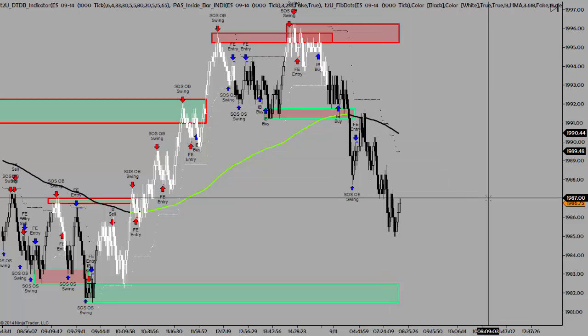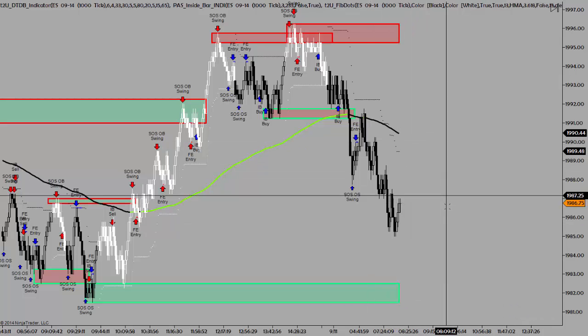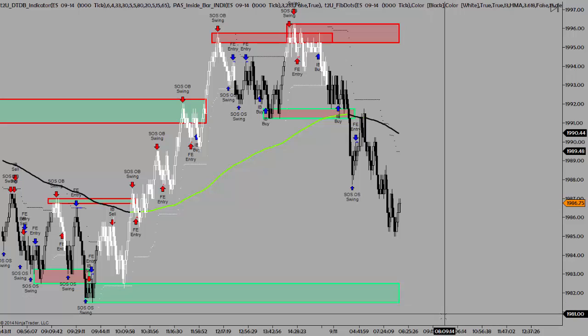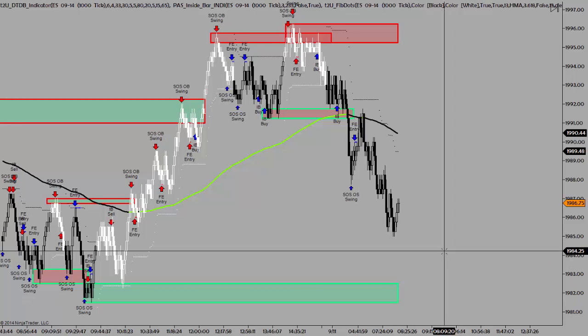Okay, so S&P lower. We've got points of interest down here. If the S&P comes back in, fills a gap, and then rolls over, and the market rolls down to this 1982 on the futures contract, we might look to cover part of those spider puts. All right, let's go.